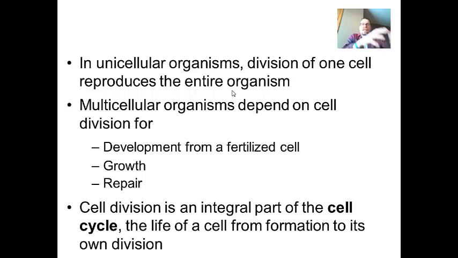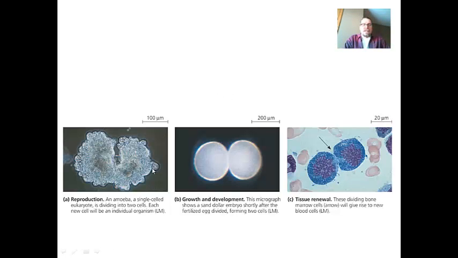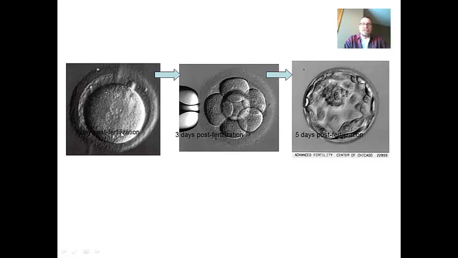So from when I start really until when I as a cell divide again and have the parent cell and daughter cell or become two cells, that's a cell cycle. Okay. And you can see here examples of here's reproduction, here's growth and development, here's a little tissue renewal even closer. You can see here from a single fertilized cell that you become a multicellular organism here. Okay, and that requires a cell cycle.